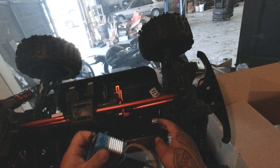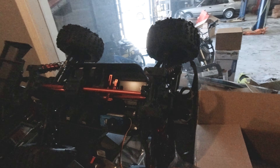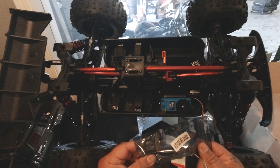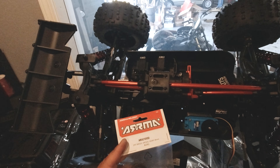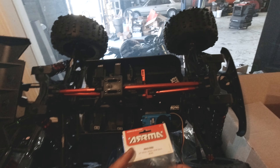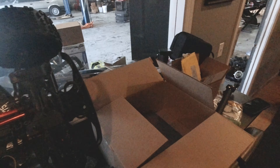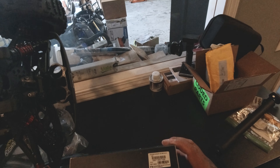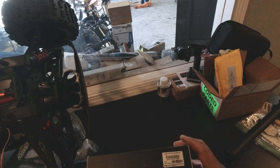Somehow we'll make it work. For my receiver, I'm going to be running the FlySky. I got a pinion here of 29 tooth — it's the only one they had in stock. I know it's a little big but we'll see how it goes. And for the motor system, the Hobbywing Max 5, 800KV combo.